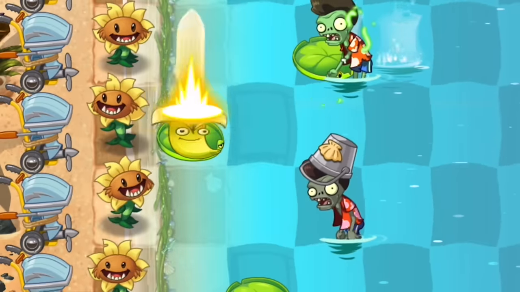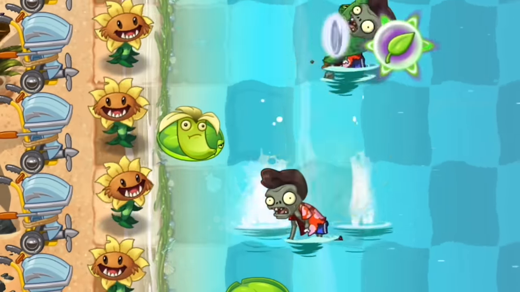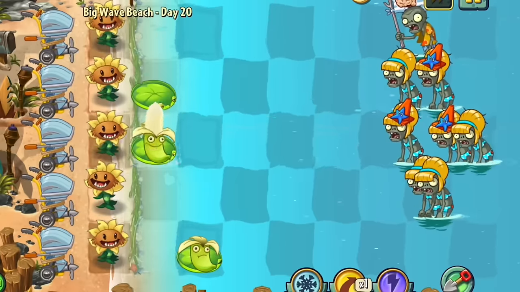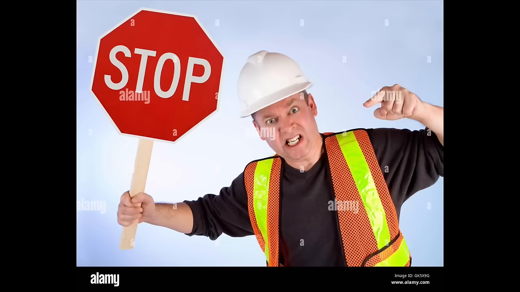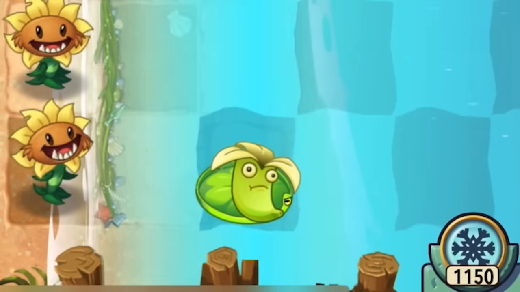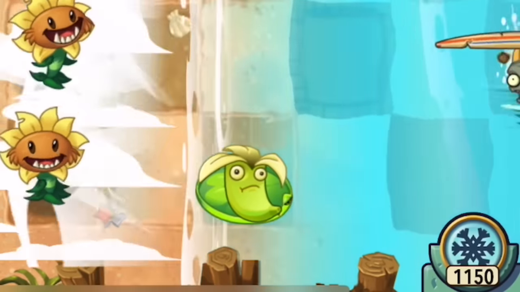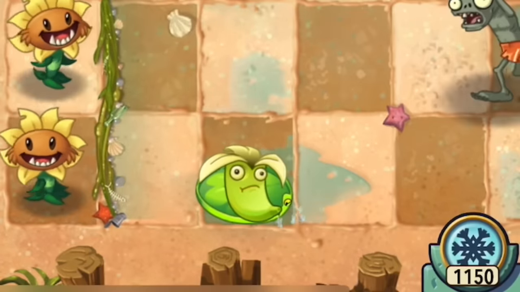Banana Launcher is our spiritual successor to the Corn Cob from the first game. Its power is kind of the same, although I'm guessing that banana is a lot weaker. Okay, everybody, stop! Wait for it. Banana. Sorry, we could not move further without hearing from the Banana Launcher.